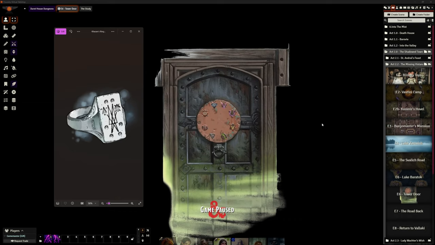It's not a battle map. There's no grid on it. It's gridless. No fog of war, no vision or anything like that. I've just got this image of the door here. I just wanted to show you how I've chosen to deal with this.